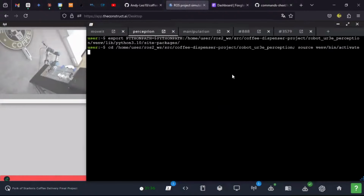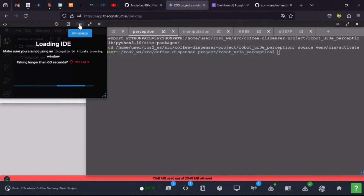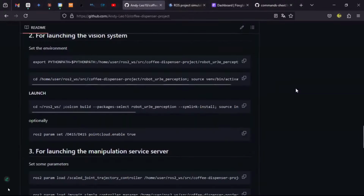Oh, why is that? I am exporting the Python path of my virtual environment. Is that for YOLO? Yes. Well, I decided to use a virtual environment in order to not lose the packages and libraries, because the computers, we can say, erase the installations. For that reason I decided to have the libraries inside my package. Yeah, that's a good solution. Yes, for that reason, I start my virtual environment.